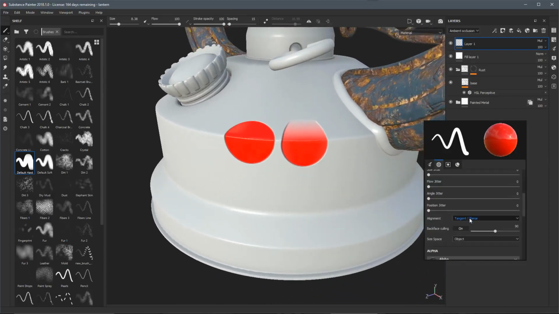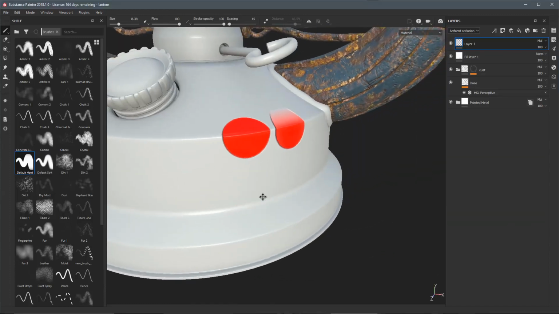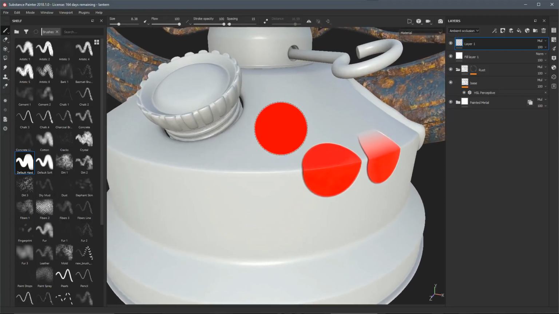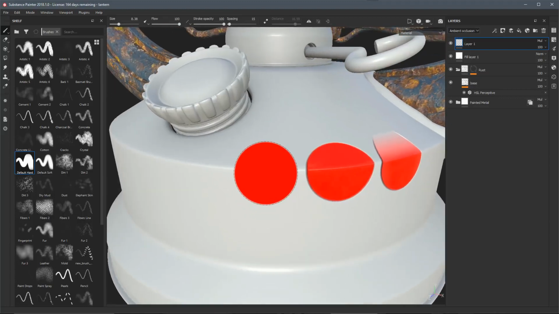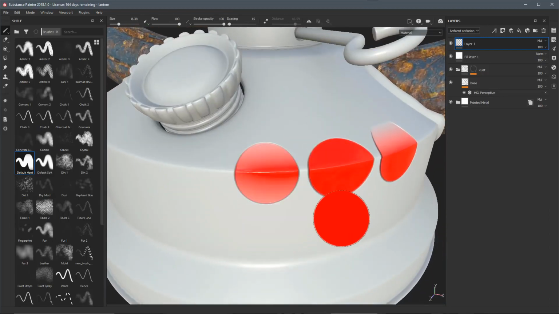Okay, so let's right click, and this time let's set this to camera. So now the brush system is going to be using the camera of the viewport to set the projection for the stroke. You'll notice here that the stroke no longer is aligning to the tangent of the mesh. So now, let's do the same stroke in the same area here. I'll left click to stamp, and this is what I'm getting. You see that there's a bit of a falloff from here to here. Whoops, there's a bit of a falloff here and here.